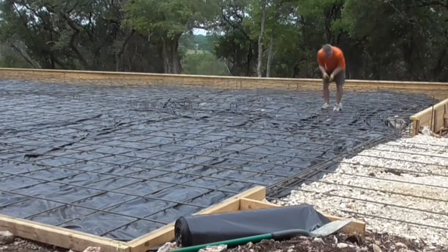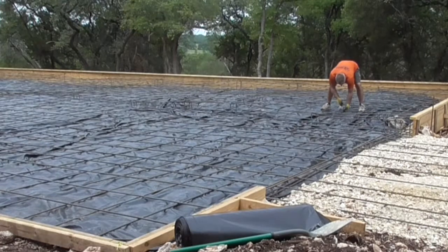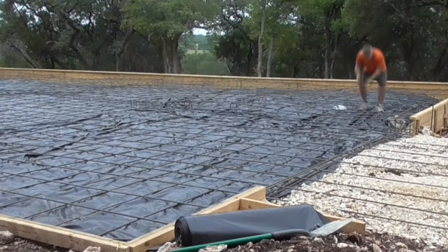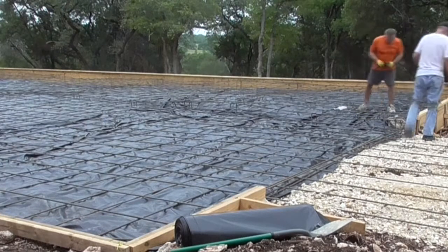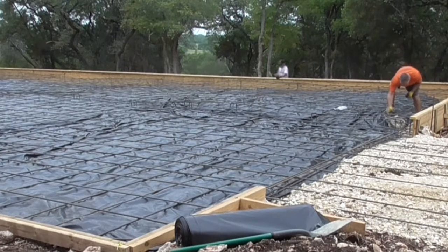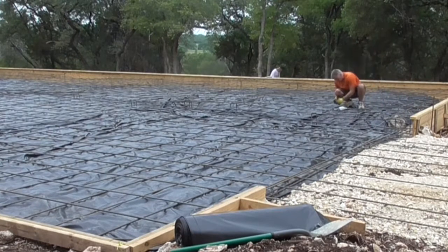We ran out of rebar to do the driveway arch, which you see on the right. You see the rebar sticking out there. I got to get another probably about 30 pieces, so we can do a little driveway extension. We think it's a good idea. The last property, we didn't do that, and the shop gets very dirty very quick, just because you drive cars on dirt and stuff like that, and it gets in there. So I figured if we park on concrete and have a more solid surface, it'd be helpful.